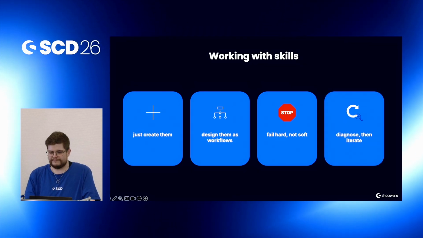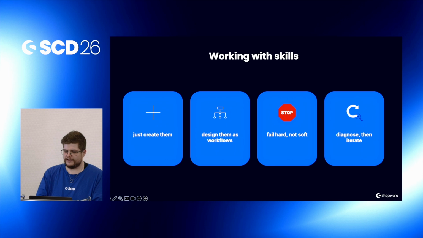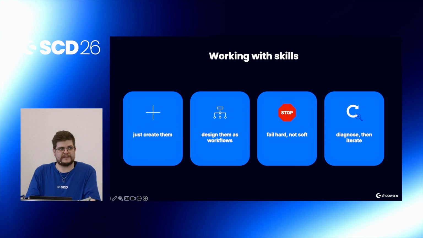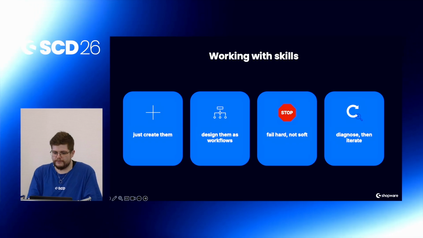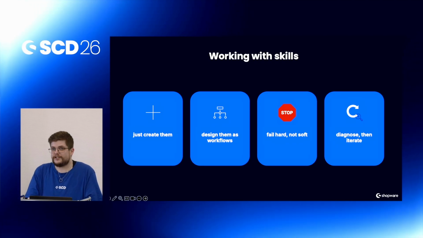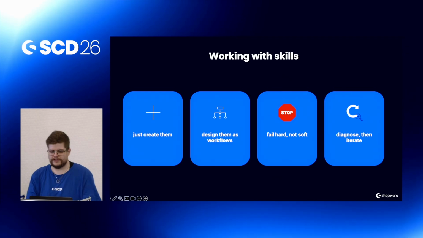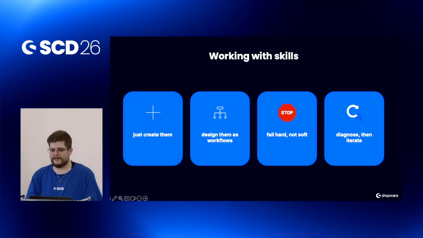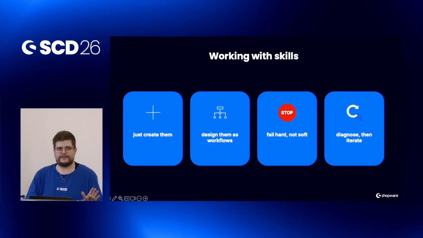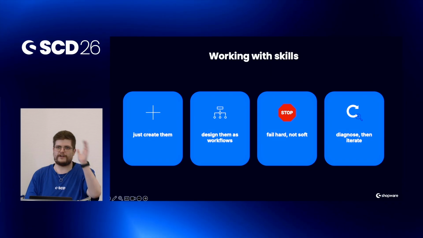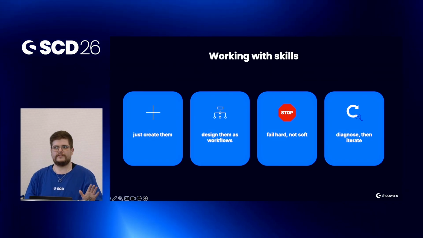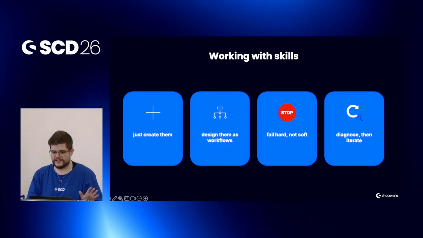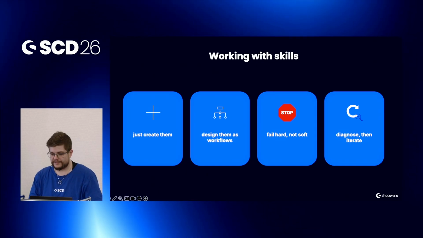And the fourth one is, as I said, diagnose them and then iterate. Every failure of a skill or of any workflow, of any tooling you've used, is actually a new input. It's very valuable for you because it shows a new direction and it shows an improvement path. Note it. If you can't do the diagnosis directly, for example, note the transcript UUID or export the transcript, and you can handle that later.